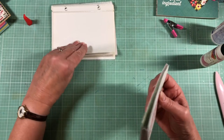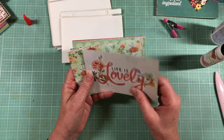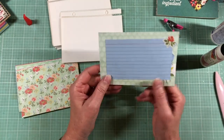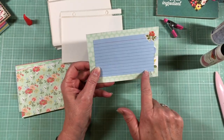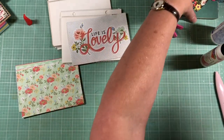Now in this stack, these had to be cut a little bit different size. And I went back and forth on how I wanted to do this. But what I did was, here's the front, and then I just glued a recipe card to the back and added a sticker. Oh, we forgot to add the sticker to this one.